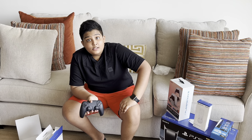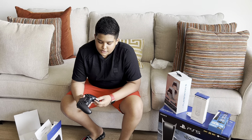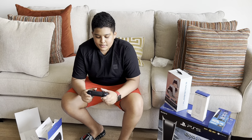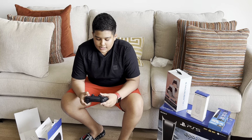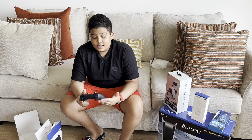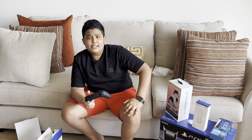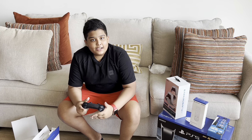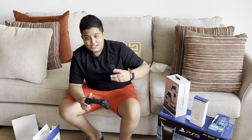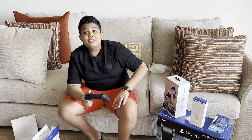You guys have buttons here for various reasons. I cannot tell you guys the exact reason for these buttons because it depends on game to game. Sometimes you guys can customize your controls and it just goes on. When you play a game, this is for jump and it just goes on. When you play, if something happens, this gives you the feeling of what you're experiencing inside the game. For example, if you get shot in the game, you get a vibration which actually gives you a really good feeling of what's happening inside the game.